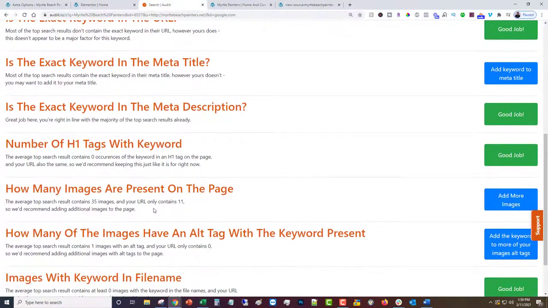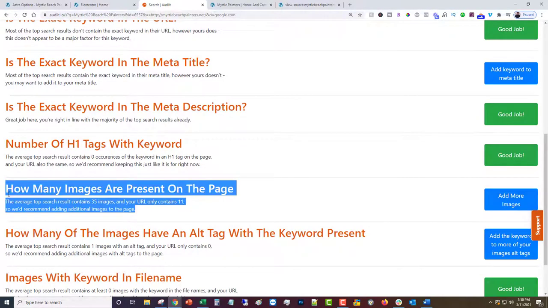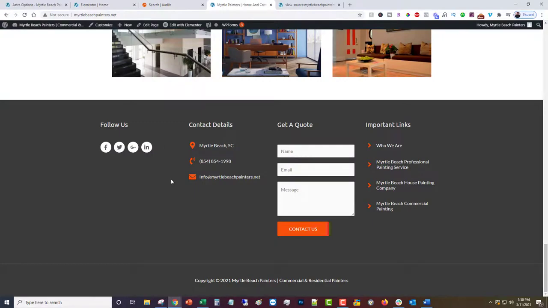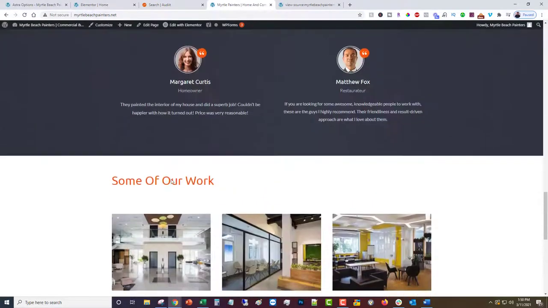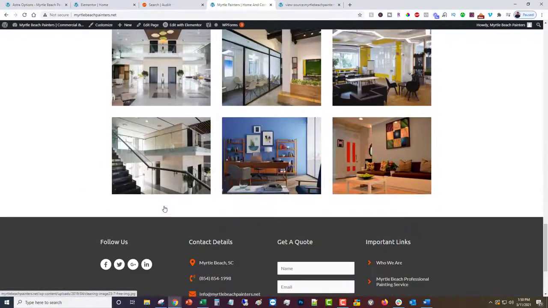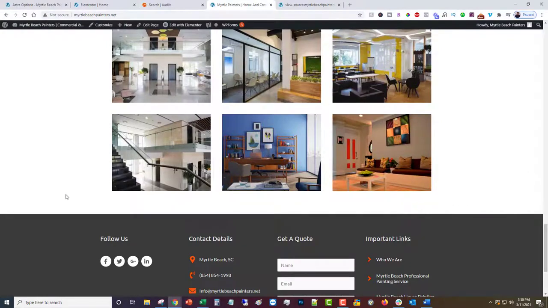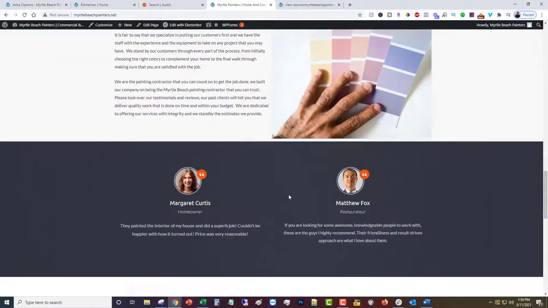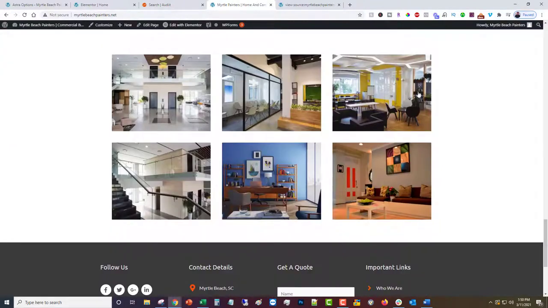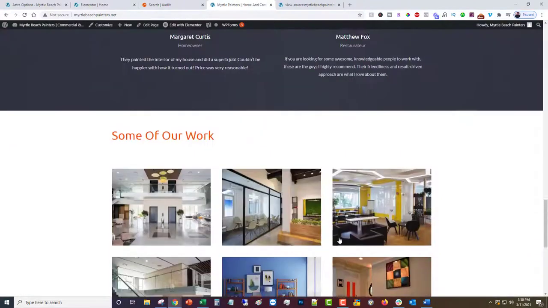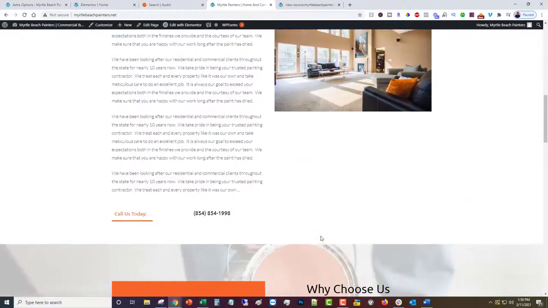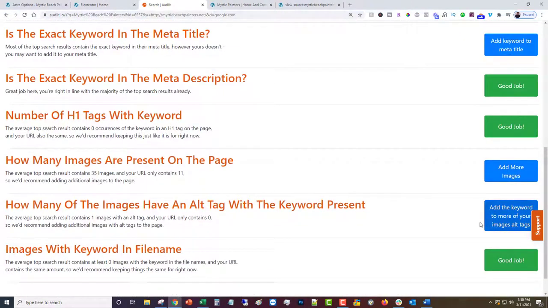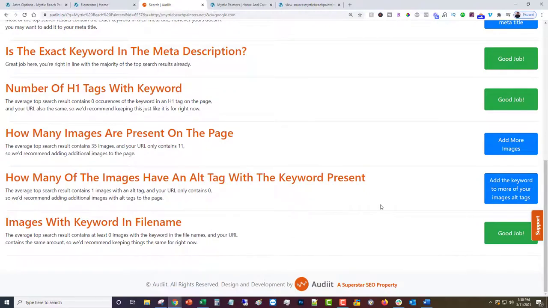I don't have 24 more images to add. If I had some more images, I would add them. I would do that if you can, but I wouldn't sacrifice design for it. But on a page like this, I could easily add some more examples of our work, even though this is fake. So that's probably what I would do in a case like this. Would just find a whole bunch more examples and put them there. So that's that. That's what I would do to make that one work. Add the alt tag to one or more of your image alt tags.